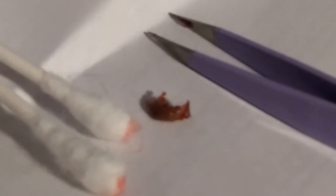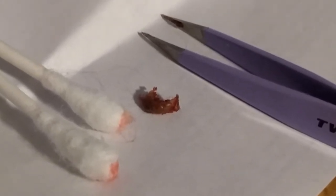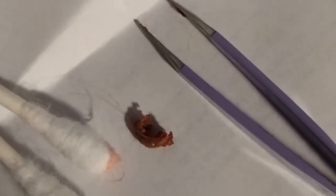We pulled this out of our dog — it seemed to be some sort of worm. It presented a bit like a tick, but we pulled and pulled and finally this came out. My wife had to dig it out and squeeze it like a pimple. It left a big hole, and that black spot on the side was like a little cover, almost like a scab. That's why we thought it was a tick.